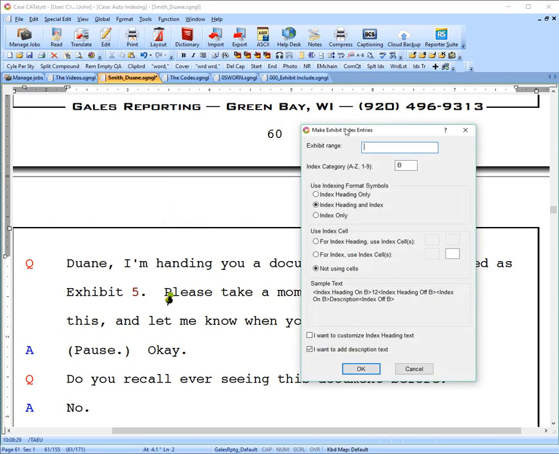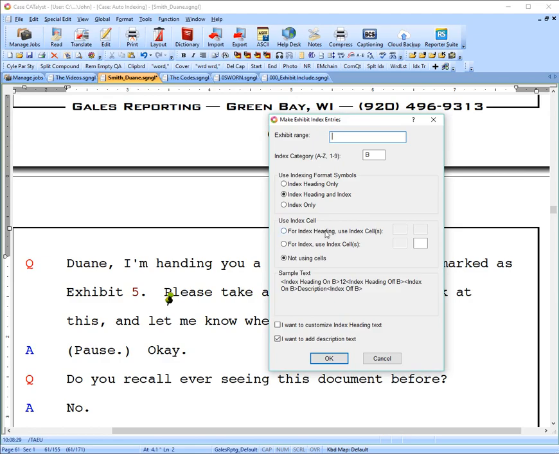Now another box comes up and it'll say exhibit range. So you can do one at a time here, or you can do many. Let me show you how to do one. Let's just use our number 5 here.